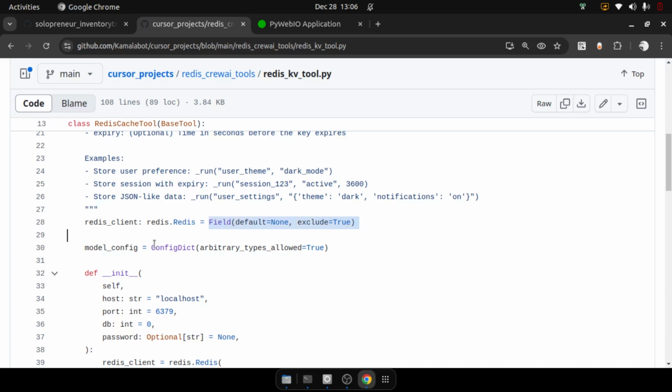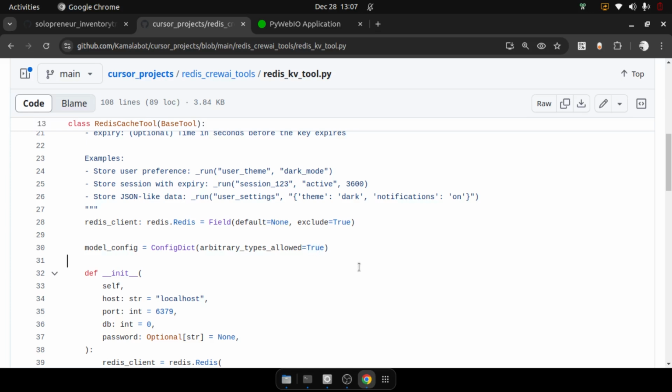And next is the config dictionary. Here we are telling Pydantic to be ready to allow arbitrary types. Meaning the Redis class is an arbitrary type. Pydantic may not know about these types already when Pydantic was written, correct? So we have to set this configuration to true. By default it is false.